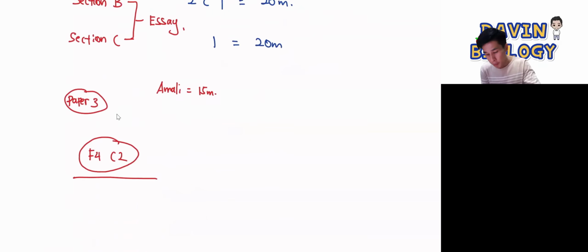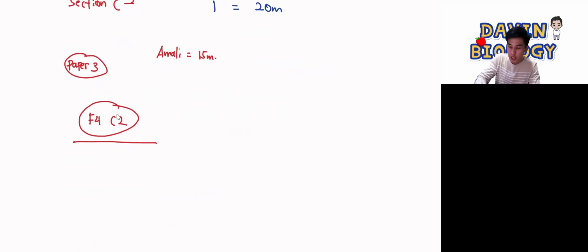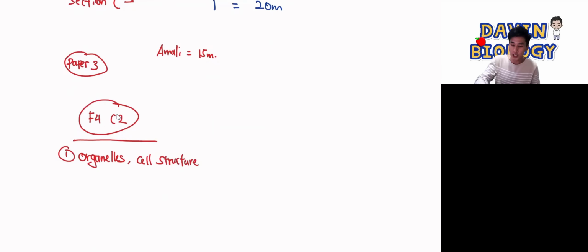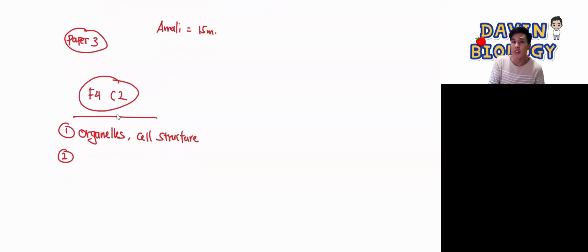Okay, so Chapter 2, what we are going to go through today, the most basic thing you need to know is the organelles, which is also known as cell structure. If you follow my YouTube channel, recently I did a video about organelle questions. If you don't have it, never mind, later we'll do it also. Other than that, there's tissue or cell organization.